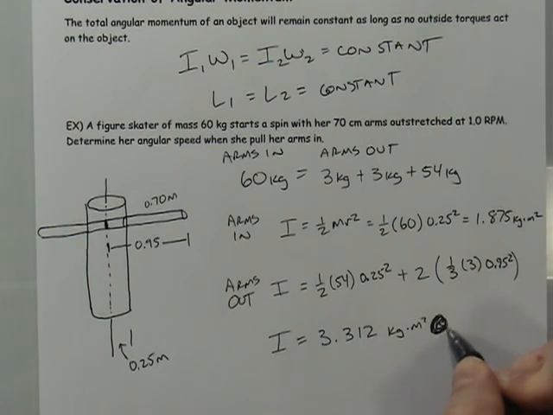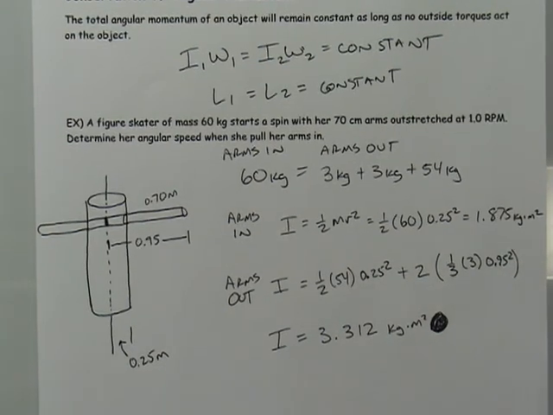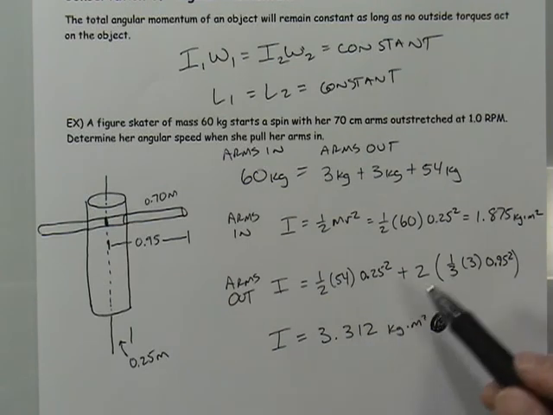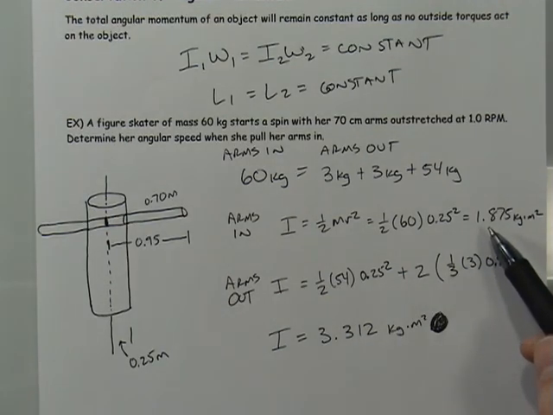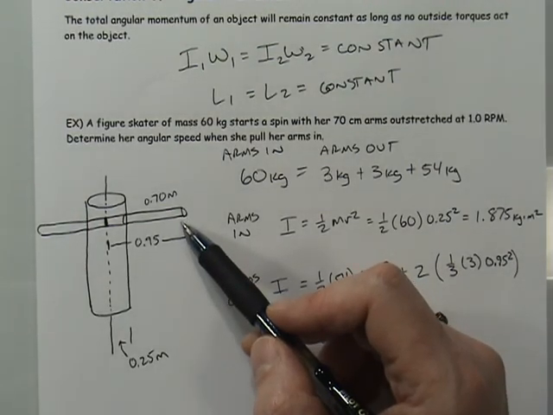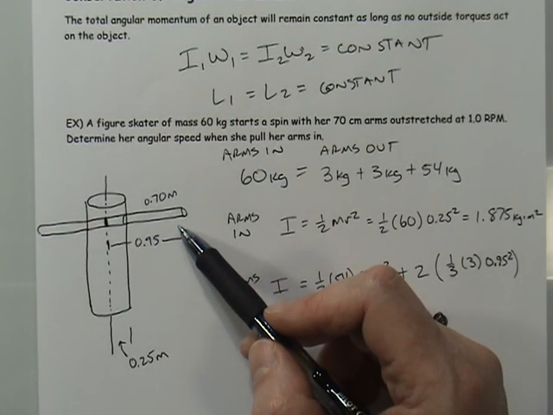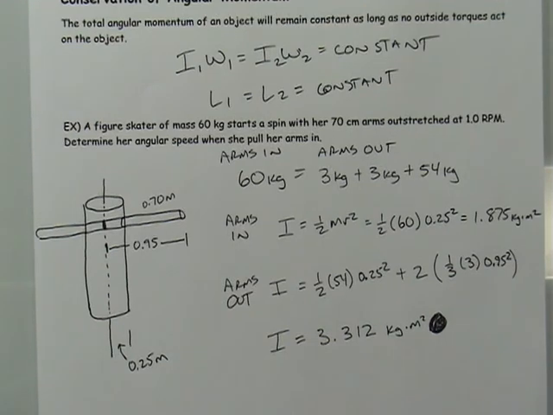Kilogram meters squared. We're just doing the moment of inertia. Big difference, right? This is almost double the moment of inertia that you would get by holding your arms out like this. You could actually increase the moment of inertia even more if you hold something heavy in your hands, something like weights or a heavy book. You'll see that you get an even bigger moment of inertia because the more mass you can get, the farther from the center of rotation, the bigger your moment of inertia is.